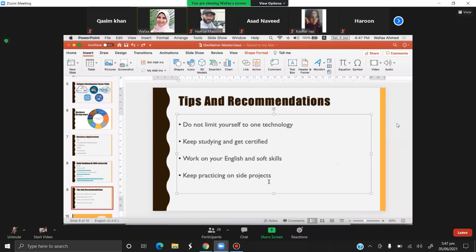Very simple idea, but once you try to code it, you need to think about the architecture of your database, how your user interface will look like. And this is what is going to give you experience before you start working. Even for me, I'm working right now. I'm still practicing on side projects and creating my own projects. Do not be limited to the projects that you get assigned as an employee in your company.